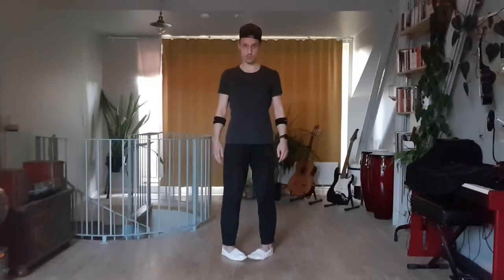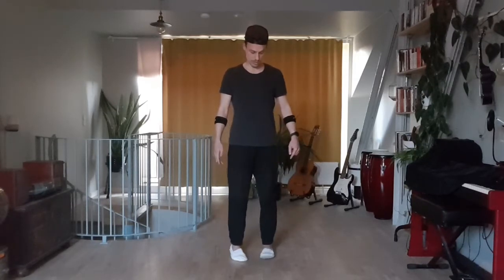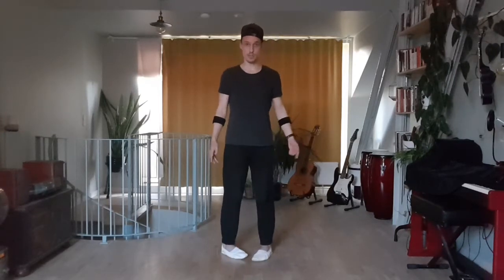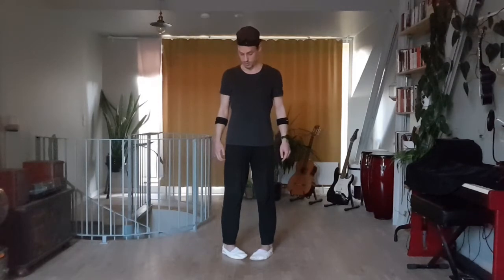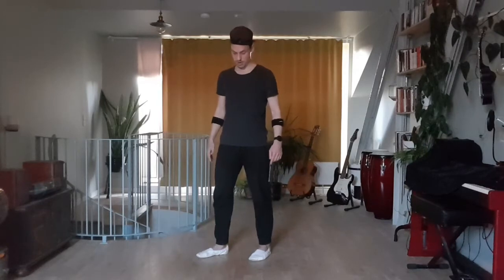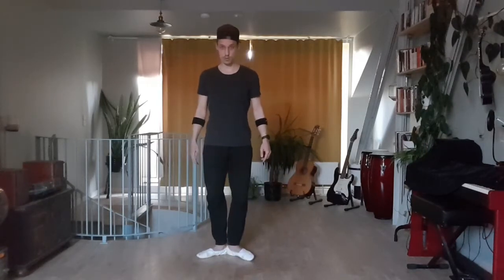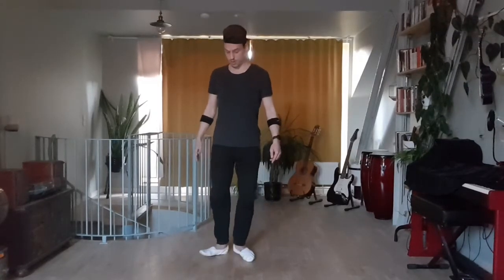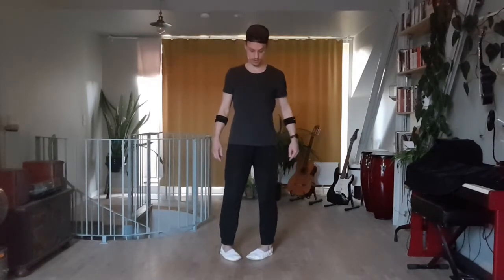Okay, so now we're going to do that together. So at the same time as we're pivoting on the left heel, we're going to pivot on the right toe, like so. Okay, now let's go back. And now we're going to pivot to the other side. So the right heel, we're going to pivot on the right heel and on the left toe. Okay, so we're going to do that at the same time. So we go V. Now we go back to A, okay?